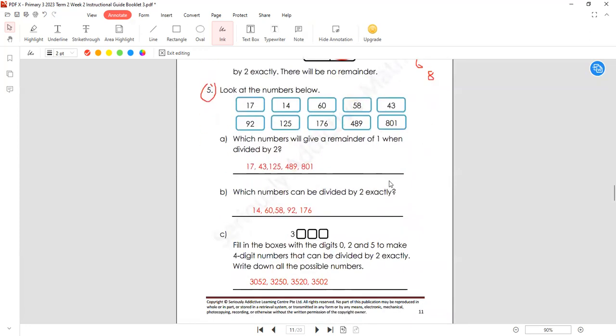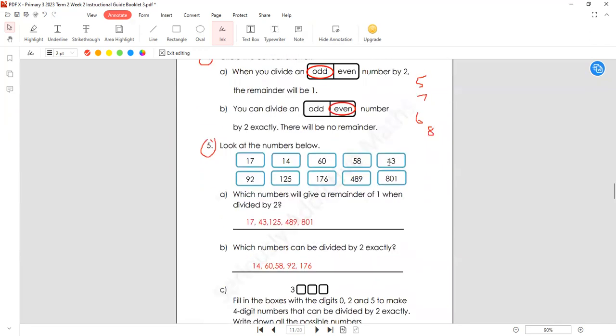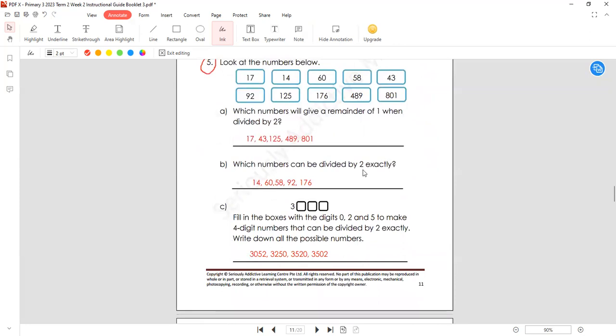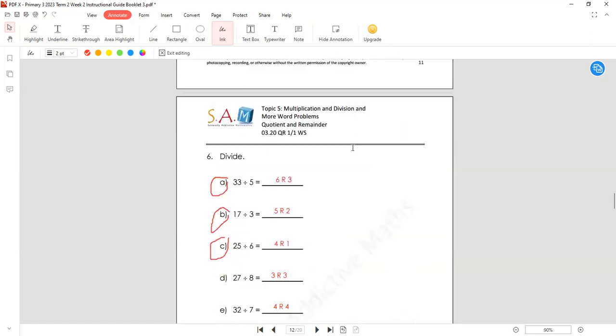Then question 7. Okay, so they have to pick which numbers will give a remainder of 1. So remember what they learned here: remainder of 1 when divided by 2, it is all the odd numbers. And then just for even numbers, here you can accept a few numbers, but typically the answer would have to include 0, 2, or 5. So they need to know that if they can be divided by 2 equally, then there's no remainder, so it must be 0 or 2, because these are even numbers.